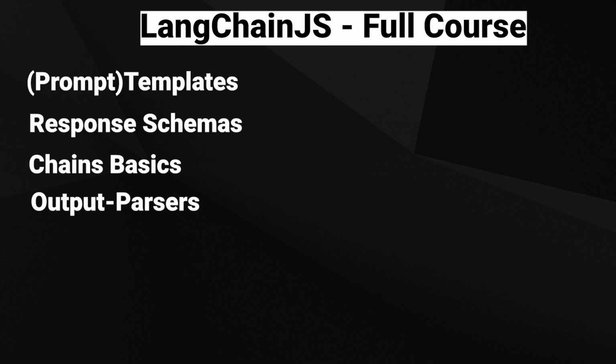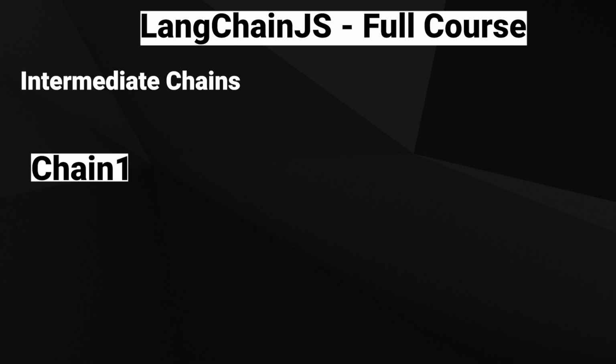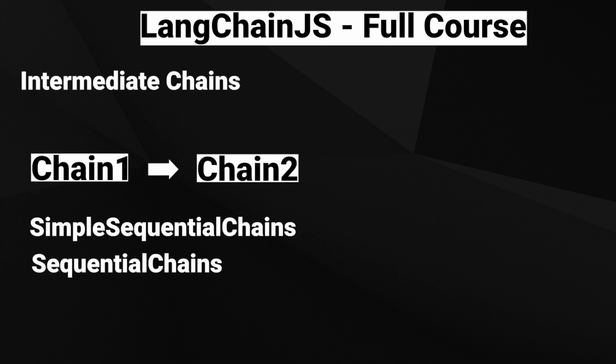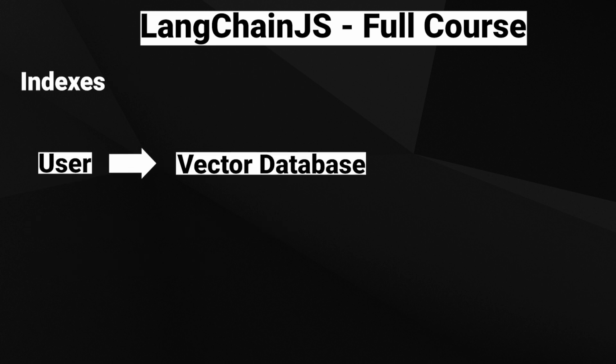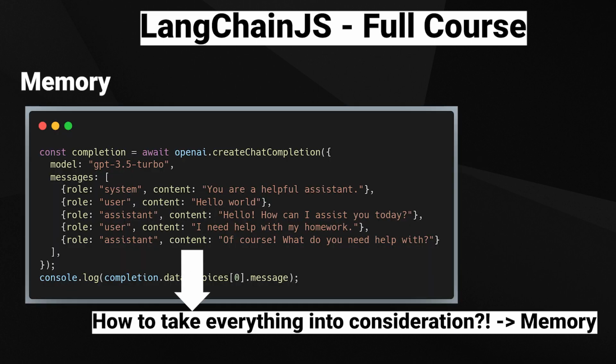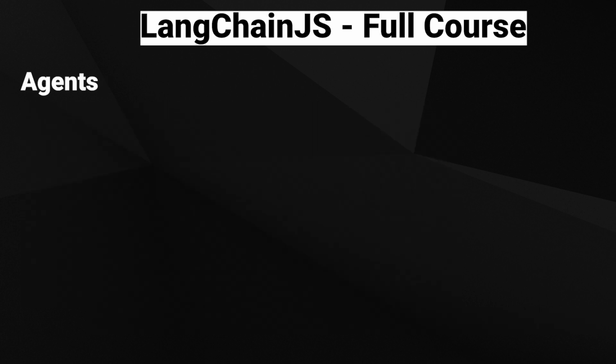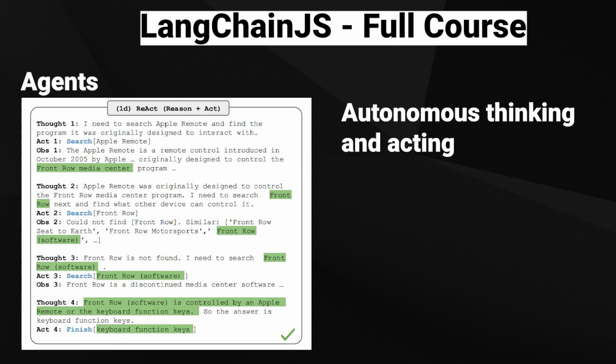After these basics, we take a look at more complex chains, so-called sequential chains. Next, we move on to indexes and look how you can access your own knowledge bases and use vector databases to extract data via similarity searches and send it as context to an LLM. Then we take a look at the concept of memory. With memory, LLMs can take into account the context of a conversational history and not always just respond to one direct question. After this, we take a look at a quite advanced concept, the so-called agents, which are able to autonomously perform tasks and use tools to do so.